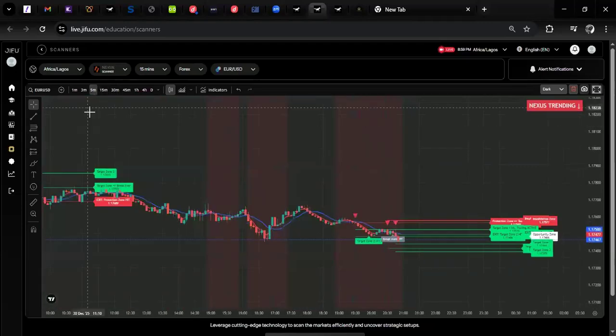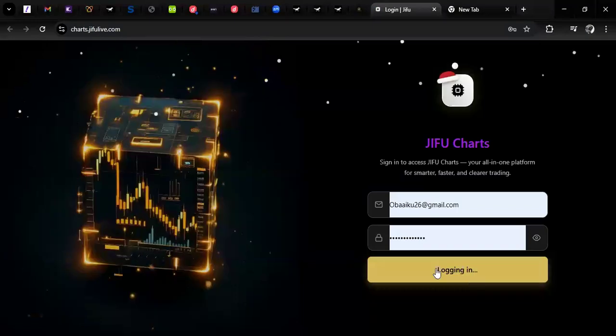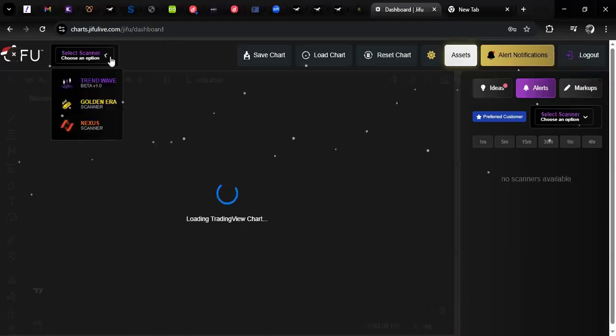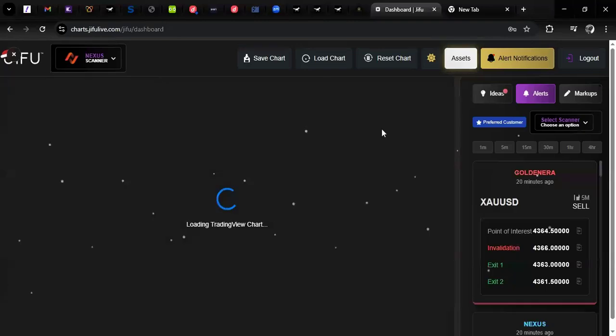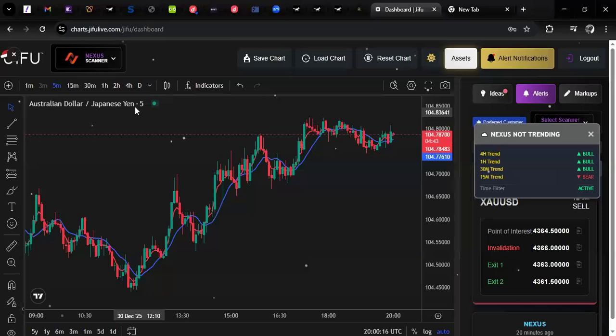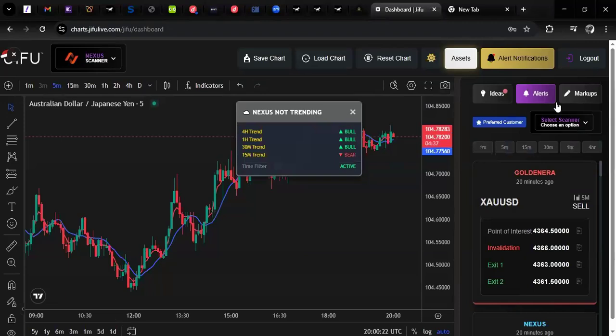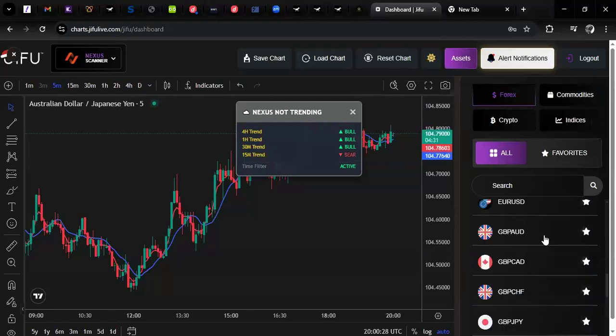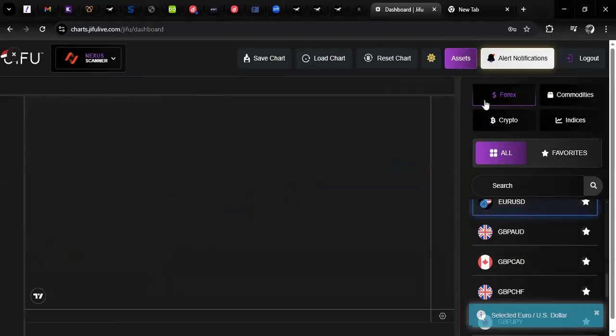Now, there's something I want to show you on this chart. This chart takes you to the new website. Then you have to log in, and you can now select the scanner. It gives you a little bit of clarity here. Let's get to Euro USD: assets, forex, and then EUR. You can manually check it or search for it. Now, what is it saying about EUR?